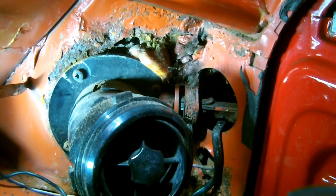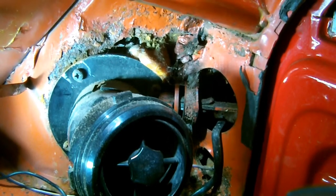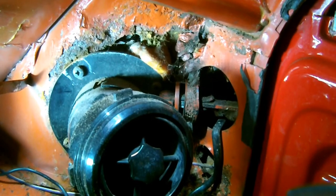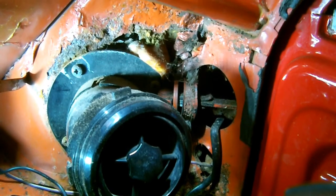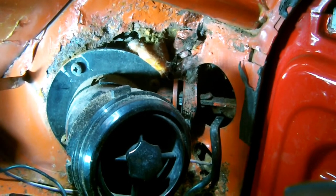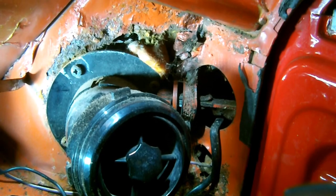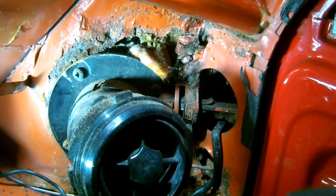You expect to find these things in an old car like that, and I'm not going to go slagging off previous owners for doing bodge repairs like this, because ultimately it's because of these bodge repairs that have been done in the past that it's effectively kept the car on the road. So we really need to thank them for that, because had these repairs not been done, the car probably would have been scrapped years ago. So, no, there's no point slagging off other people's work that's been done in the past, because if it wasn't for their work, like I say, the car wouldn't be here today. It would probably have been scrapped and be a tin of beans or something now.